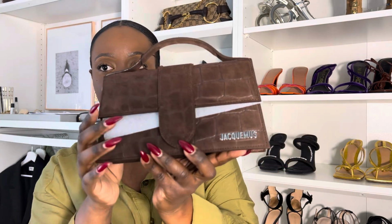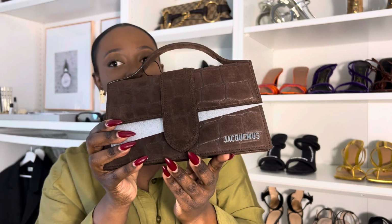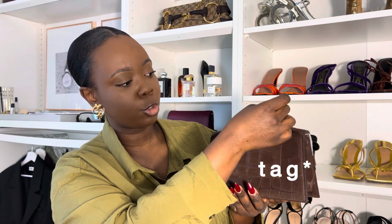I did mention in the 2025 wishlist video that I do wish the Jacquemus logo over here was gold instead of silver, but nonetheless it is small. We can work with it, and nowadays we're in an era where we are embracing mixed metals, so it's absolutely fine. The back has a very small wallet or card holder size pocket, and they've tucked the strap in here. It says, do not remove, refunds will not be accepted without this tag. That's absolutely fine. It was a gift anyway, and I do not want it refunded.